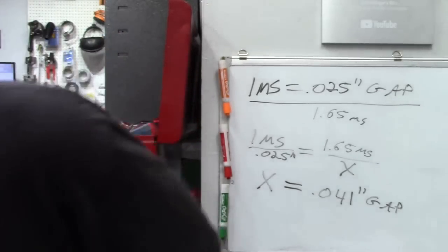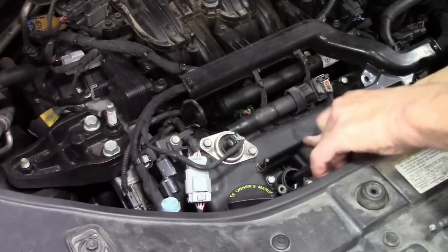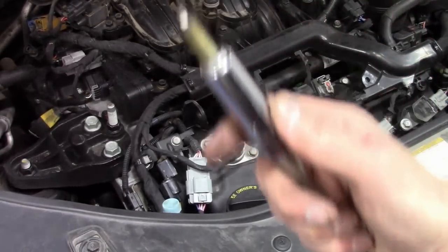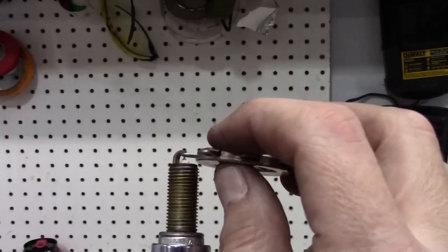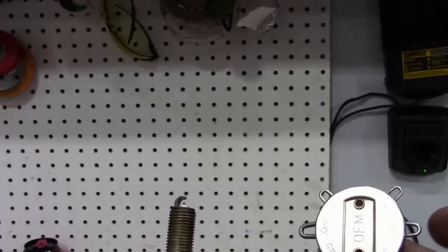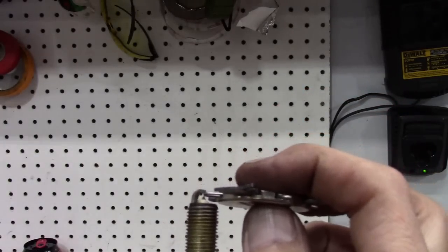The specified spark plug gap for this vehicle is 0.040 inches, so these spark plugs better be fairly new. And look — a nice white insulator, that's pretty promising. Measuring the gap with a 0.040 gauge — it should be just a bit bigger than that, and it does barely drag through. The next step up doesn't fit. That's pretty promising — we were able to closely estimate that this spark plug is at the proper gap just from the signal.